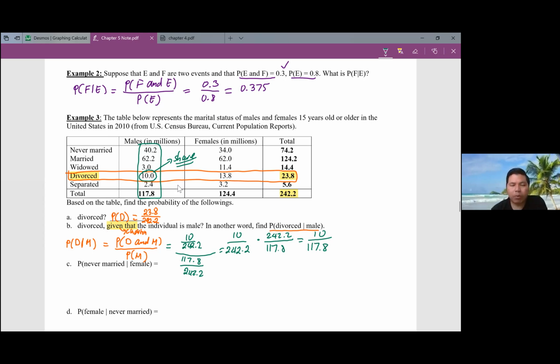So we first started with the formula to show you exactly what it means to look at conditional probabilities. And then when you use the logic, you said, okay, I know the focus is on male, so I will have 117.8. Now I want to find out, in that 117.8, how many are there that divorce? I can just get 10 divided by 117.8. So that's how you use the logic in conditional probability. Does that make sense, guys? With the formula and then with the logic itself, there we go.